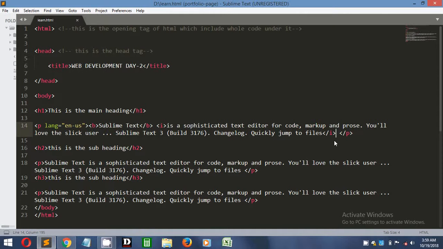So this was the basic, and now come to the point about the sup element and sub element. Fine. So what does the sub element mean? Subscript. And what does the sup element mean? Superscript. Fine. So let me show you the superscript element and subscript element.